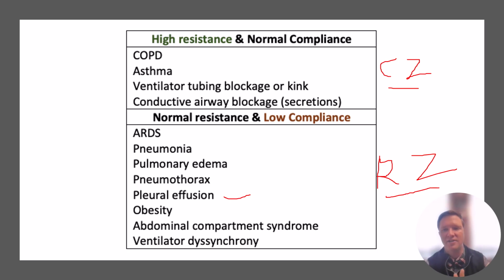You see a patient on a ventilator working hard to breathe. Is there an issue with their conducting zone? Is there an issue with the respiratory zone? Sometimes both. You can have an asthmatic that's having a pleural effusion or pneumonia, right? You can have that happen where both of these are going on at the same time. But then you know you're going to need an intervention for the conducting zone and an intervention for the respiratory zone.